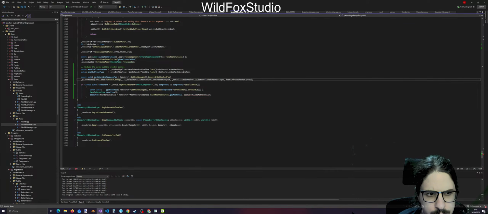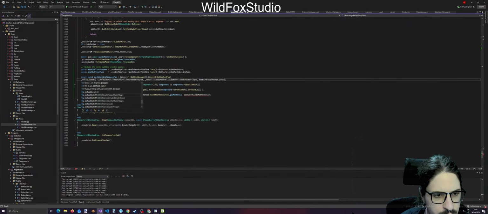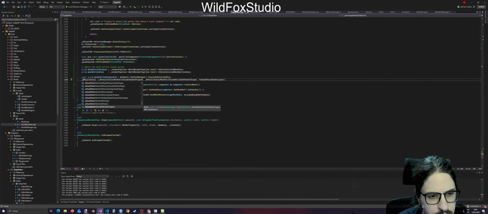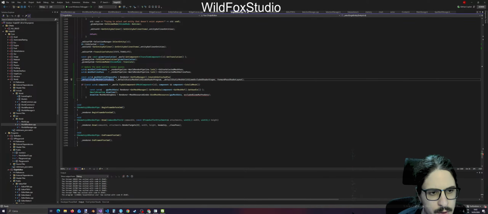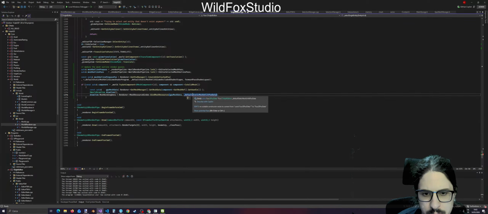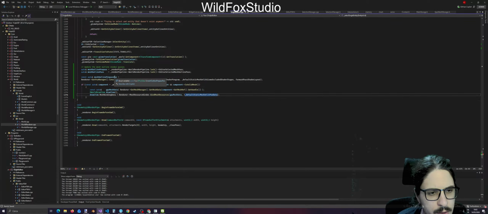No. I don't remember what's that. Default static PSO data. Yeah. We could just use these. The default. What is a pointer? Okay, dereference the pointer. Mesh outline pass.